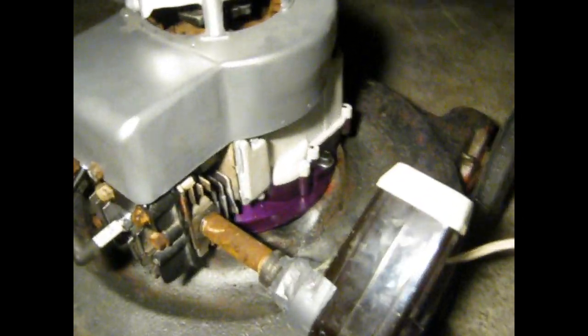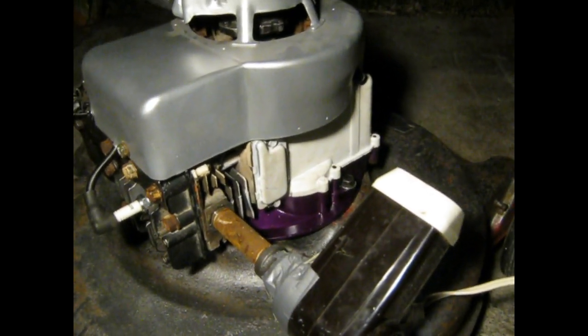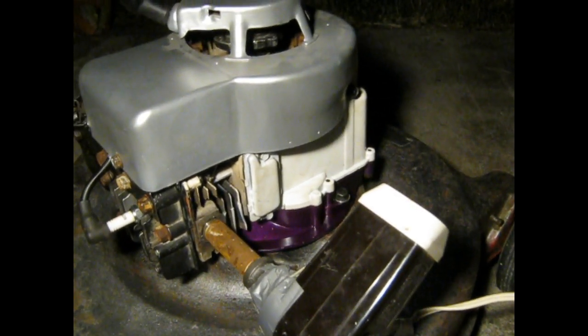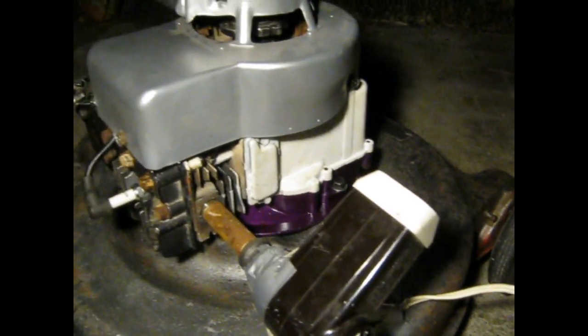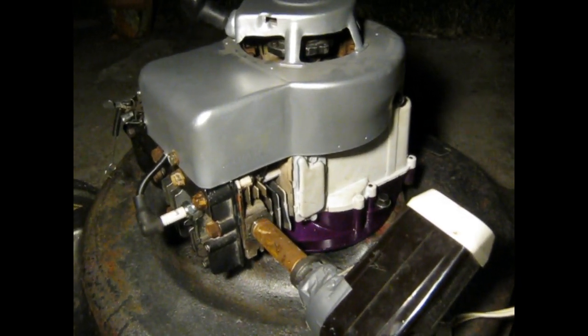I'm not sure why. I made a new camshaft for it with more exhaust duration, so hence a shorter compression stroke, which should have generated more intake suction and allowed the engine to run. But even with this exhaust vacuum on it, it still won't fire up and run.